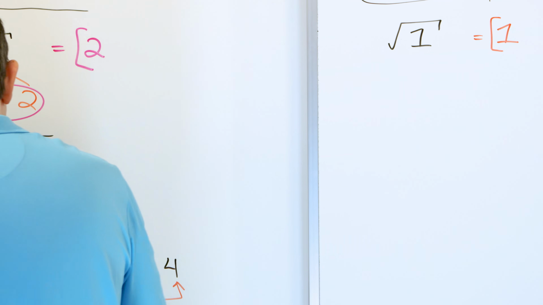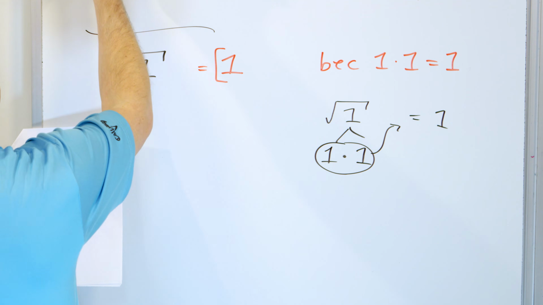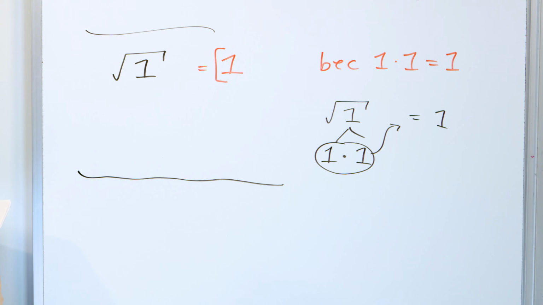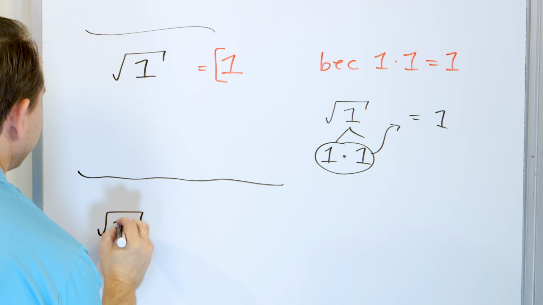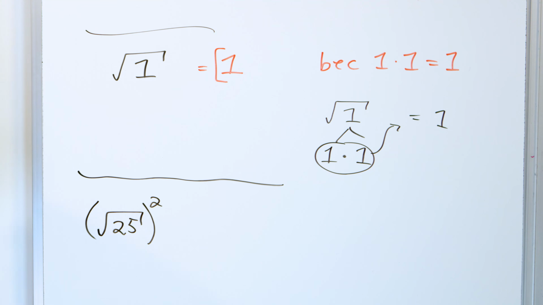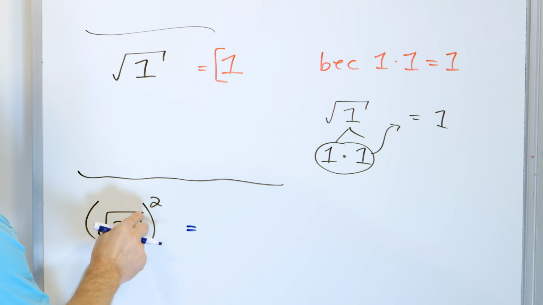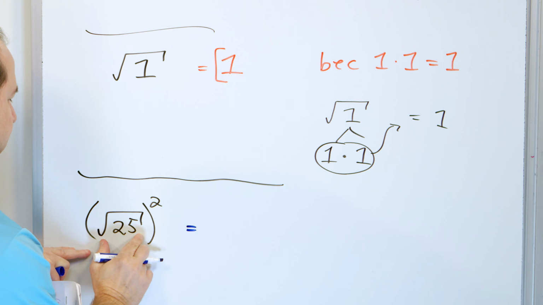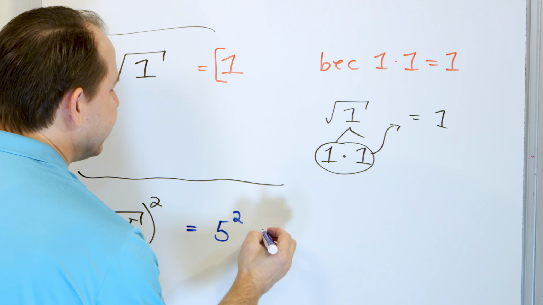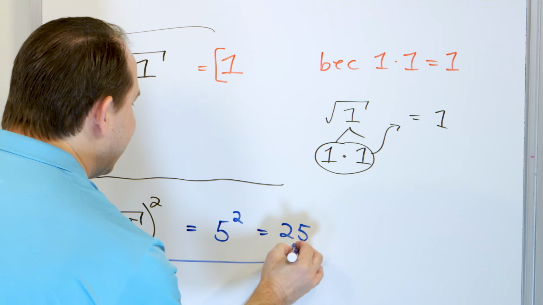I'm going to do this a couple more times because I want you to understand, but it's not very difficult, so let's just crank through it. Let's say, I guess I'll go down here, because we did the square root of 25. Let's say that we have the square root of 25, which we've already done, but then I apply a square to it. What is going to happen? Well, with this square root of 25, you have to go on the inside first. You have to do the square root first. It's 5. But then we have to square it on the outside, and 5 times 5 is 25. Notice that the 25, which is on the inside, remains unchanged.